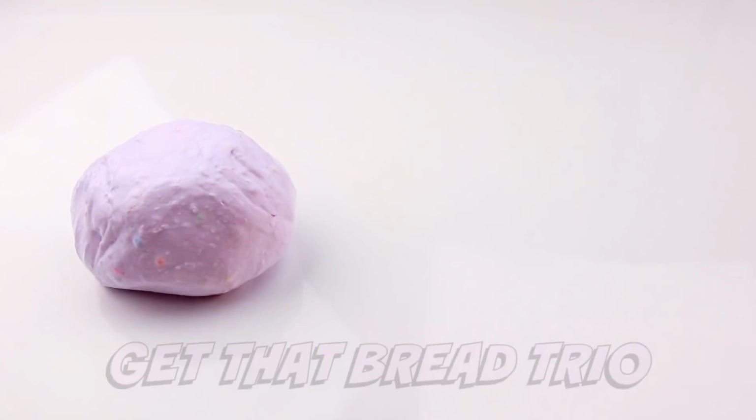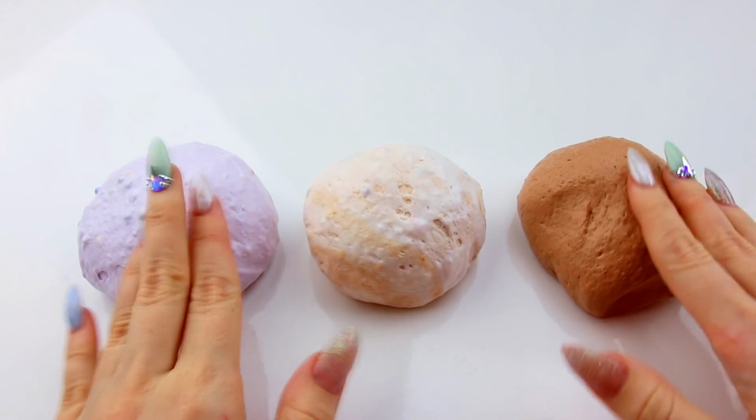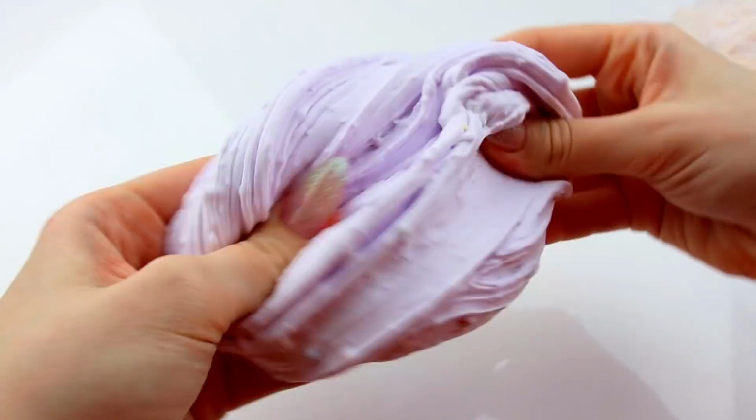And then finally, I wanted to introduce you to a little gift set, a little sampler trio that we're also gonna have in the shop this week. So I didn't show these to you in 2-ounce portions because I didn't want to mess with any of the stock we'd already counted. So these are my personal portions. In the sampler, the Get This Bread trio, yes, I do love the name very much.